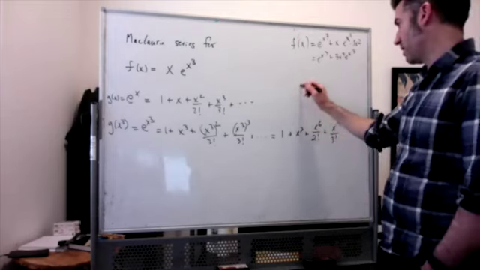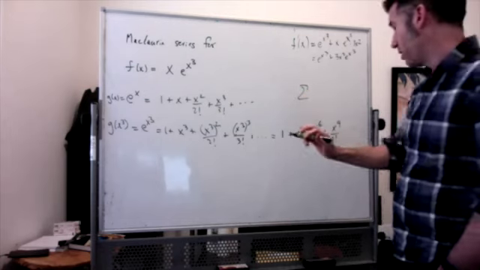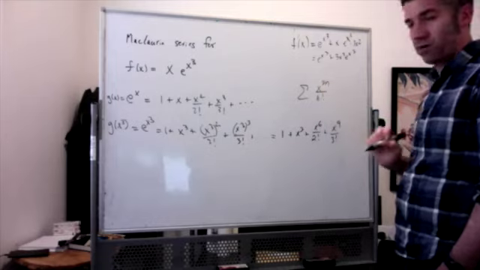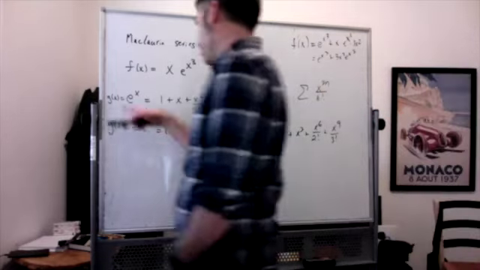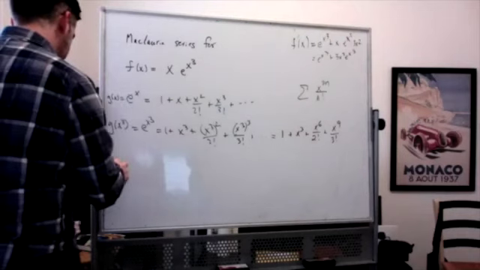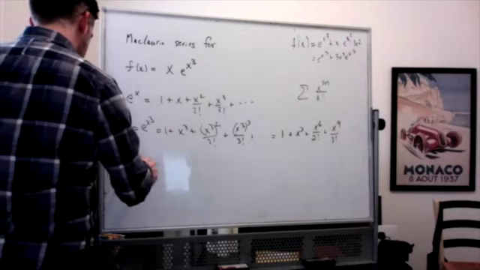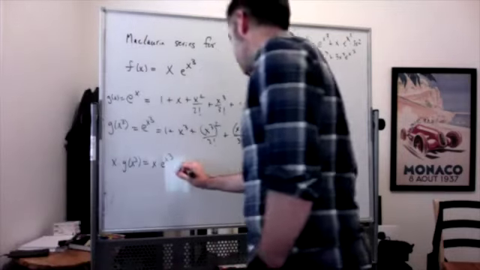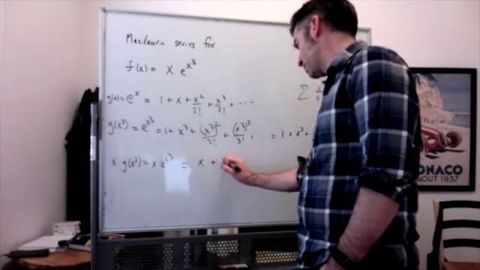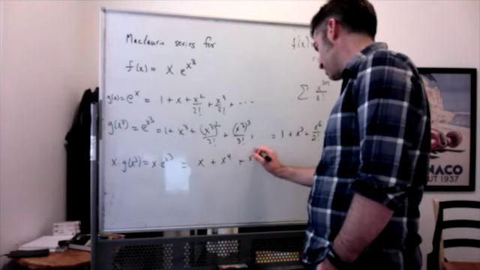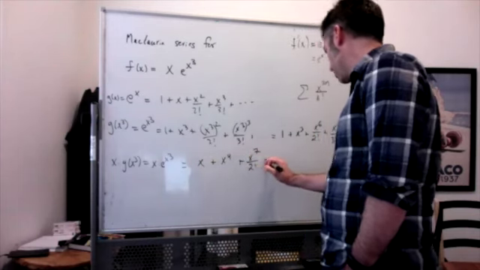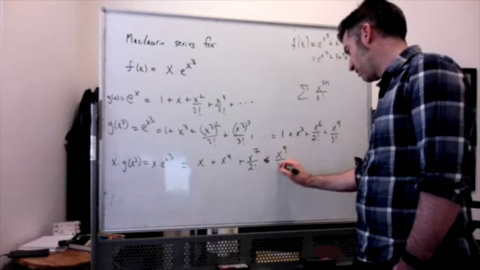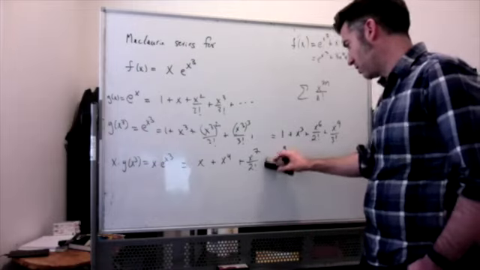And we can even write it as the series, I know we're not done yet, of x to the 3n over n factorial. But then we also want to multiply by x. So then we have x times g of x cubed is x times e to the x cubed. I'm just multiplying that by x. So it's going to be x plus x to the 4th plus x to the 7th over 2 factorial plus x to the 10th over 3 factorial, sorry, I'm adding 1 to the power.